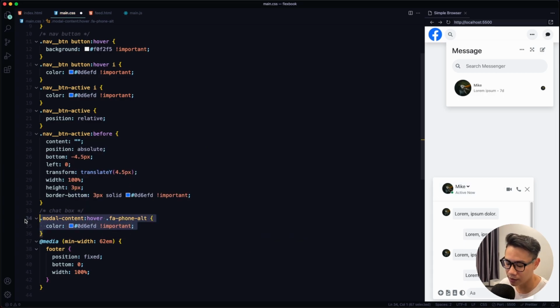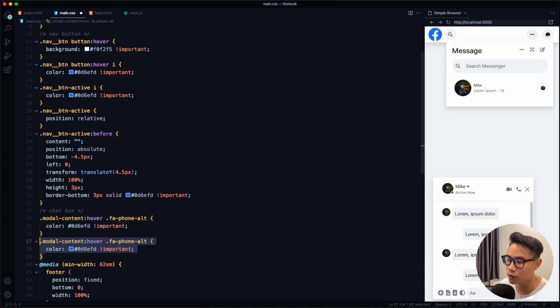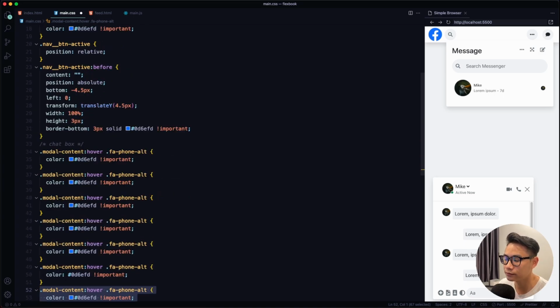Next, let's copy this line and duplicate it 6 times. So 1, 2, 3, 4, 5, 6. Our next icon will be the video. So fa-video and then file-image. Next is the plus circle. And then portrait.